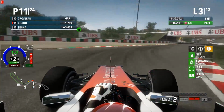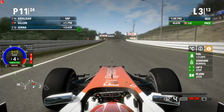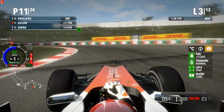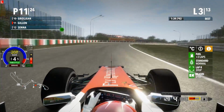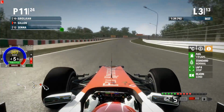This is definitely harder than the last race to win as I run wide. Bit of oversteer on the curb. 6/10 up on my previous lap. Wow. Okay, that's a lot. And just about managed to get it all slowed down, get on the grass a bit. So I'm going to stay on standard until I get to the straight then. And I think I might be closing down on him a little bit, but not a lot if I am.